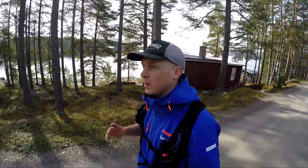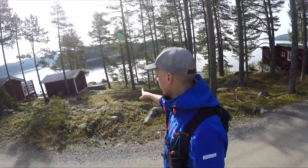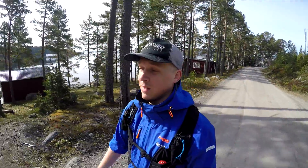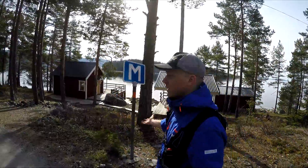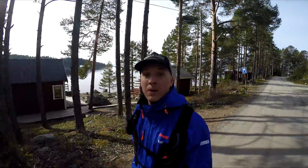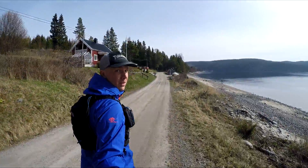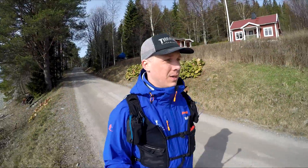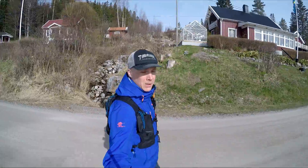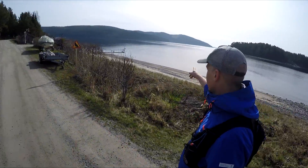Seriously, the people who have houses and who live out here on the stretch along the coast out to Holmiken are some seriously lucky people. Because who wouldn't want a summer house right next to the sea? This is at the bottom of a fjord. The people down here have some kind of sauna, a smokery hut for if they catch fish, and then their own mountain stream as well. How awesome is that? And of course, the beach, the fjords, and the national reserve.